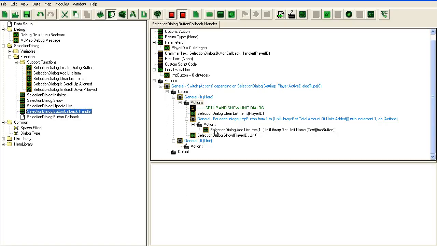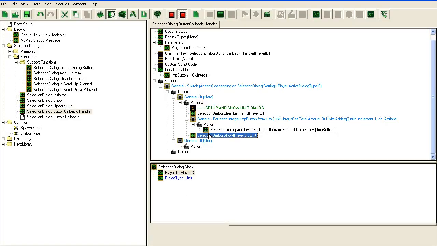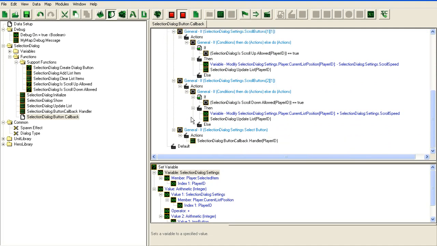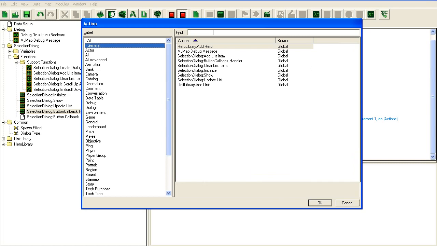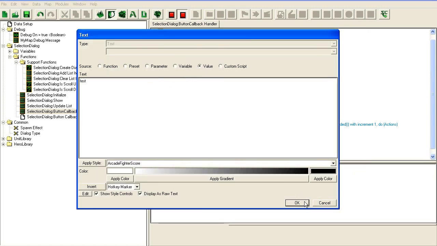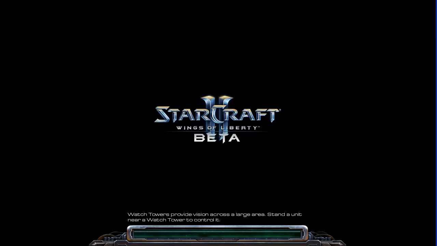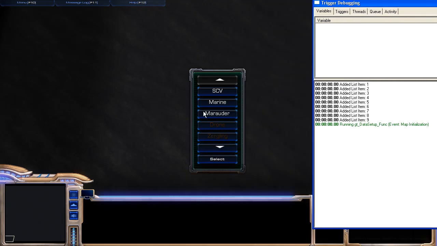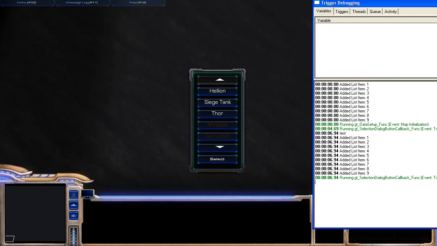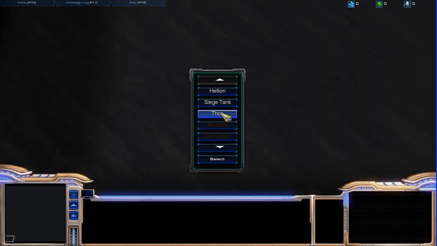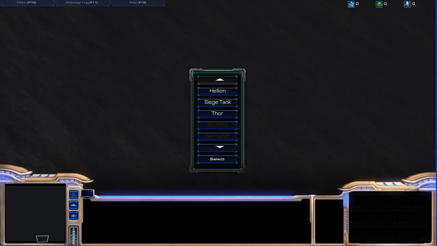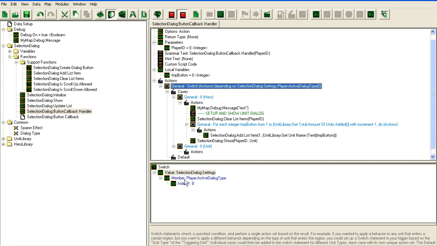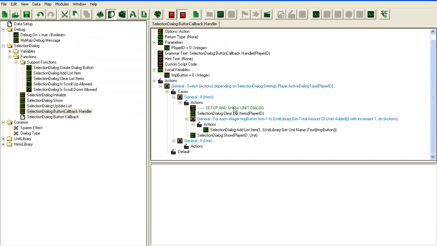So let's write the code for it. I am a bit surprised that, that was weird. I'm not sure if you noticed that, but when I clicked the select button on the second dialog, it unselected my current item. It's running the trigger for the unit dialog. Oops. It's running this trigger. Of course, here. Player ID. Bah. There we go.